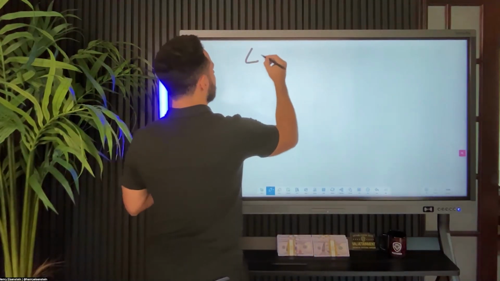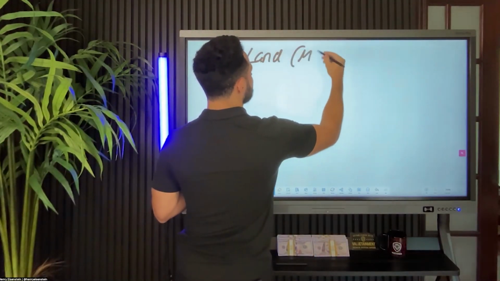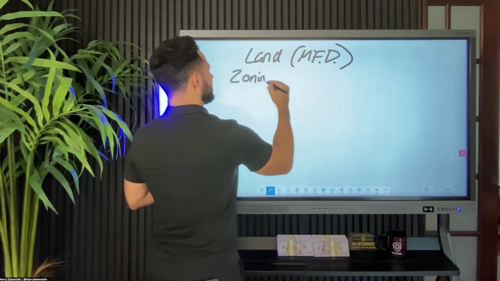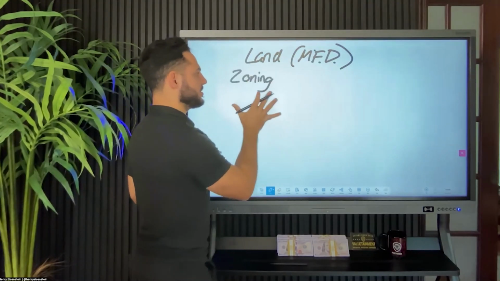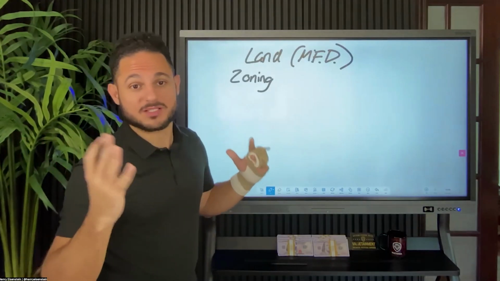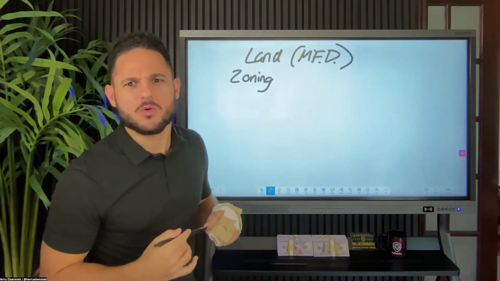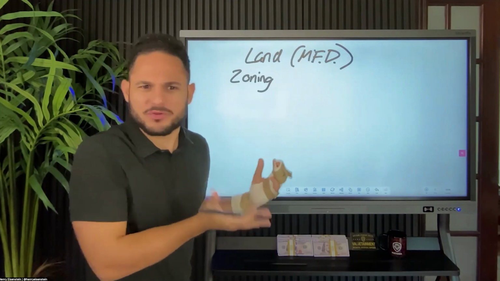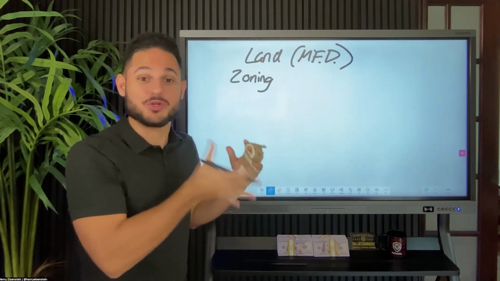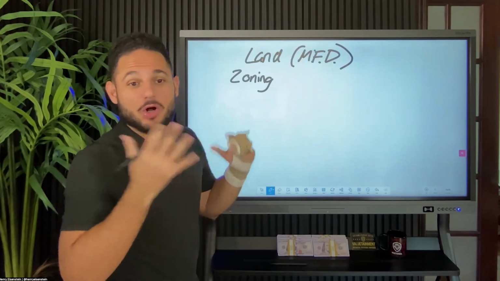More importantly, let me break it down. When you have land, and we're talking specifically about multifamily development, zoning is a big thing, which you're going to have to confirm you understand, where the zoning is. Because there are going to be some areas in your market, let's just say X town in Washington, where you can't even do multifamily. There are areas where you can build multifamily, and in those areas there are going to be all different types of zonings.